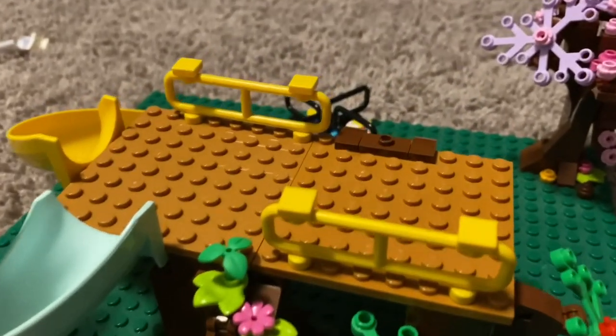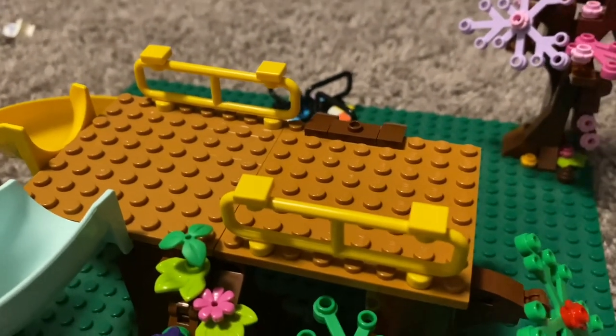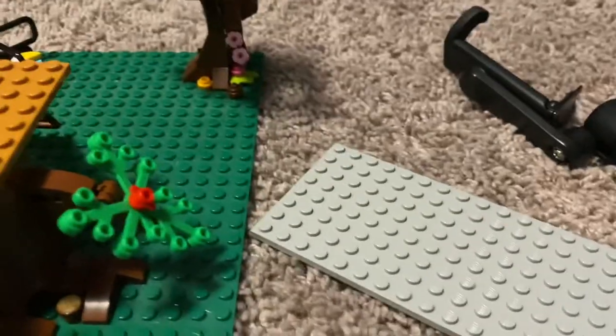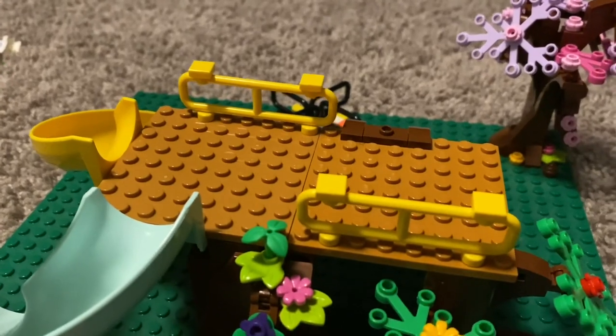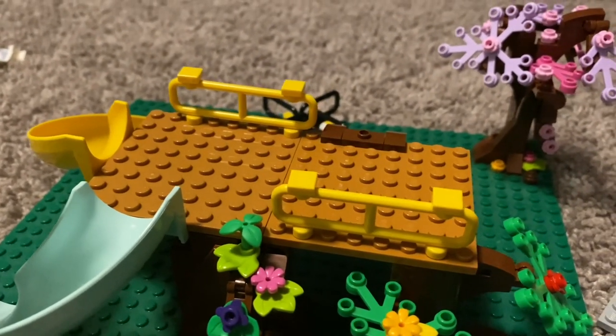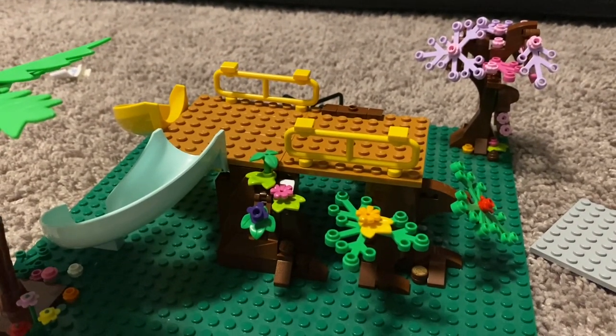I just switched the top of the park to kind of like a brown color instead of gray, like that. I just feel like that adds more of a forest vibe, I think, instead of gray like cement. So yeah, this is the progress of the park. So let's continue with the build.